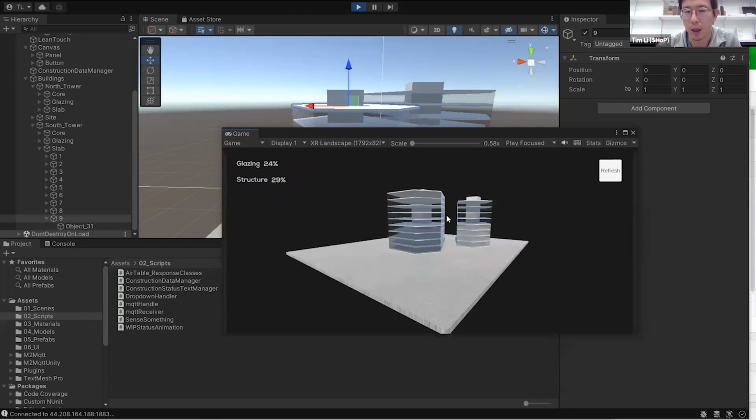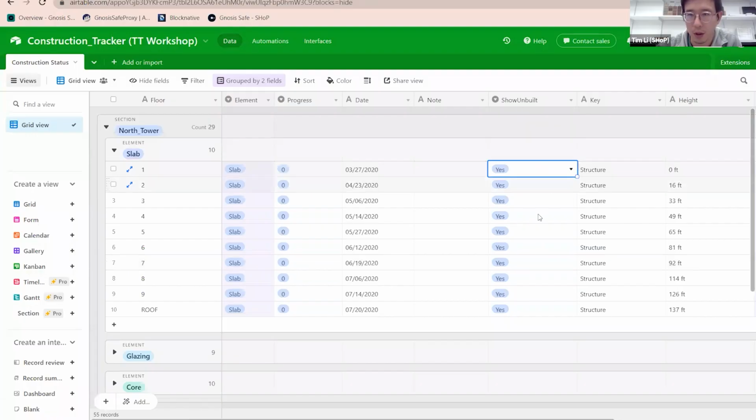So for some elements, like the floor plates, you can indicate with the half transparent material where things might be, but with certain elements like the glazing, you probably just hide it altogether. So this is what this is. If you hit no, it'll basically hide the unbuilt elements.